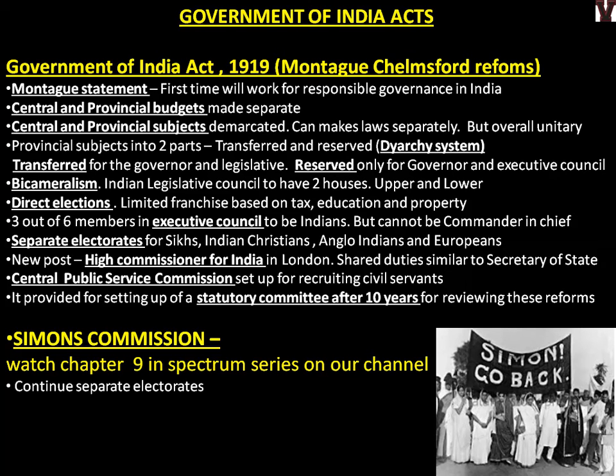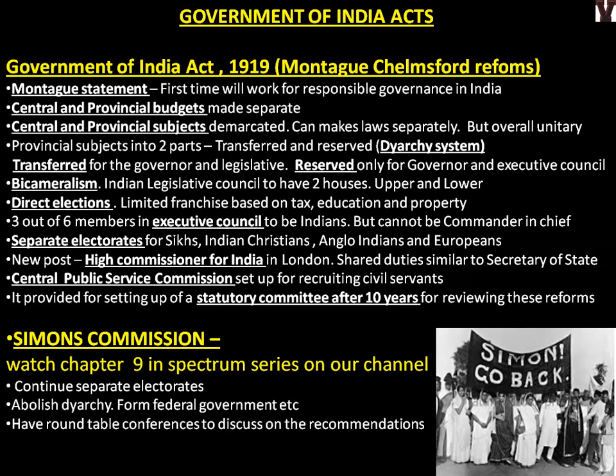We'll see a few important recommendations of Simon's Commission. They told to continue the separate electorates. They told to abolish the diarchy, which we saw, the transferred and reserved, and form a federal government. Have roundtable conferences to discuss the recommendations. Then a white paper on constitutional reforms after the RTC.